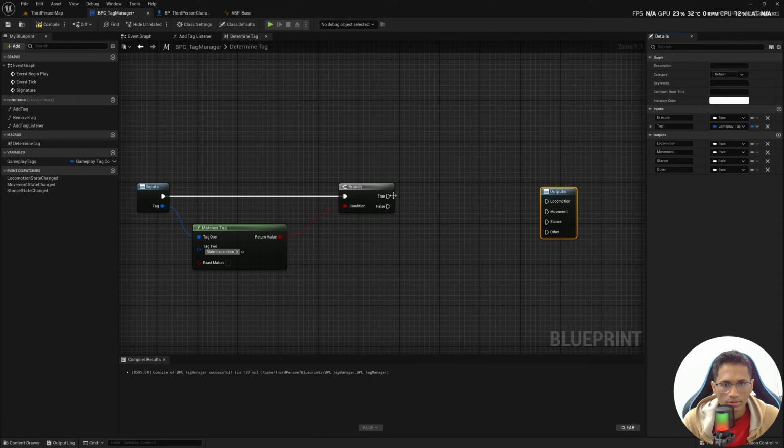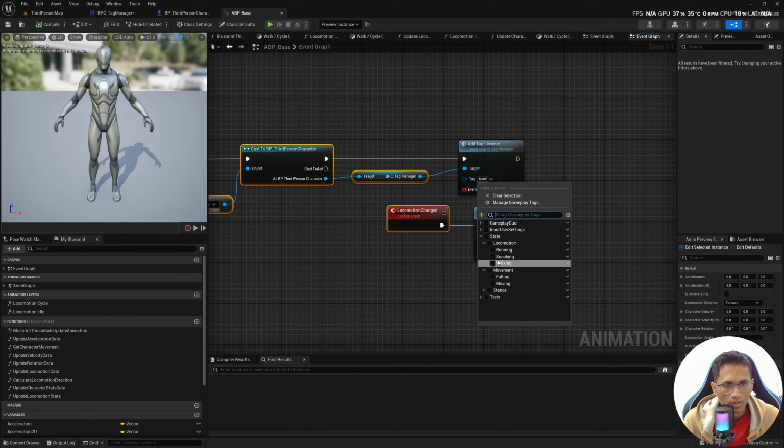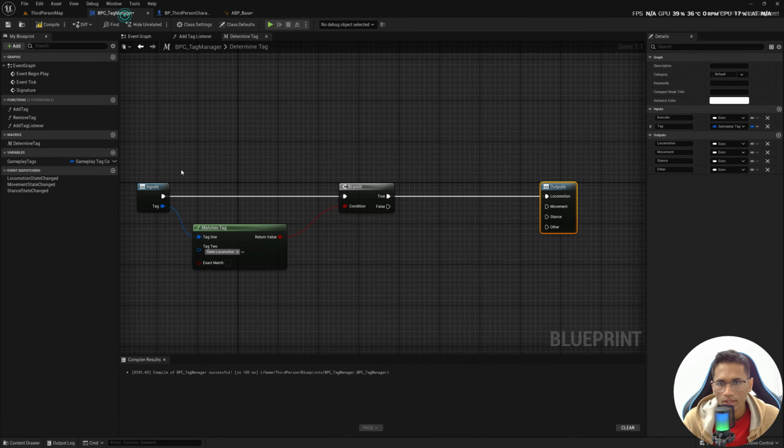Okay, so it's not like that this function is just bound for the category system. It can allow multiple tags as well, but let's go with our requirements first. So if it's locomotion, if the state.locomotion is present in this, so if you go in the ABP base, I will select running because that's what I want to spy on, right? State.locomotion.running includes the state.locomotion. So this will satisfy true in that case, and this will result into locomotion.